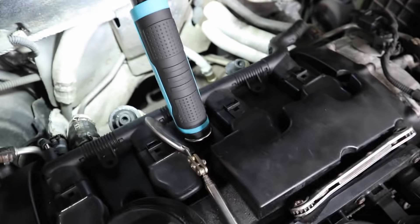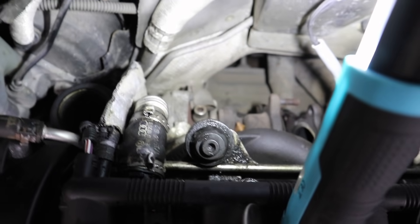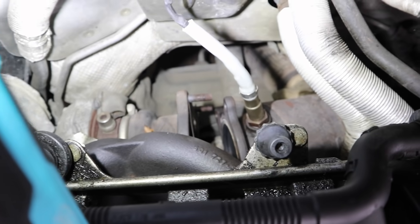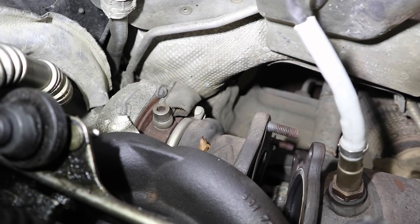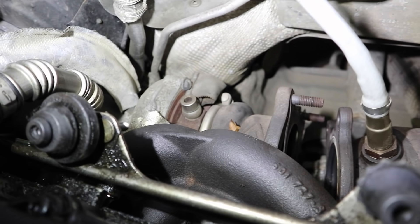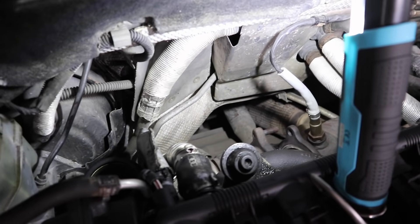As you'll remember from the last video, I removed the downpipe to gain access to the turbo core and found that the turbo is fairly loose. There are four bolts on the downpipe, fairly easy to get to — that bottom one was a little bit difficult because we've got four-wheel drive so the prop shaft and diff was slightly in the way, but I managed to get it. Now we need to remove the oil feed and return pipes to the turbo, and the turbo is part of the manifold on this car so I'll have to remove all the manifold bolts as well. The intercooler pipes and intake pipes have already been removed, so it should just be a case of removing those remaining items.